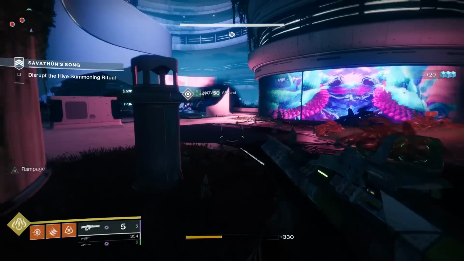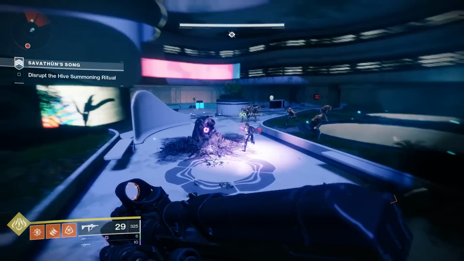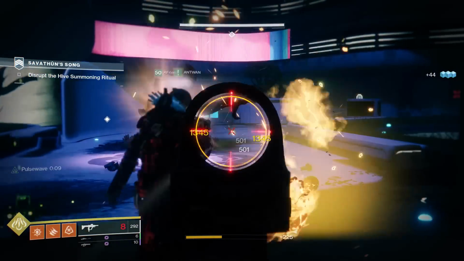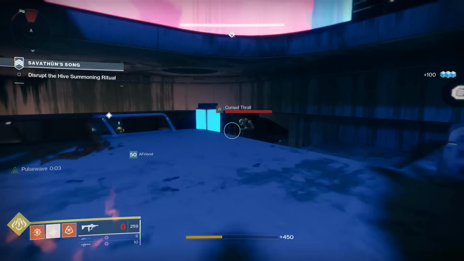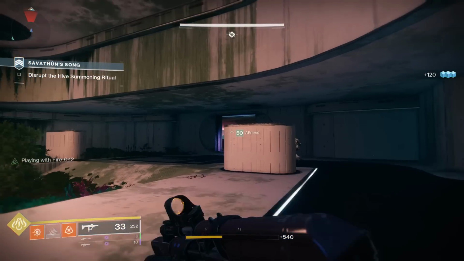And make sure that you have some good weapons for whatever element you're running. If you're running Solar, Sleeper and Whisper of the Worm were great. If you're running Void, the Fighting Lion just destroys everything. Give the Fighting Lion a try if you're running Void Singe. You're never going to go back once you run that. That thing is disgusting, and it's just such a good weapon.